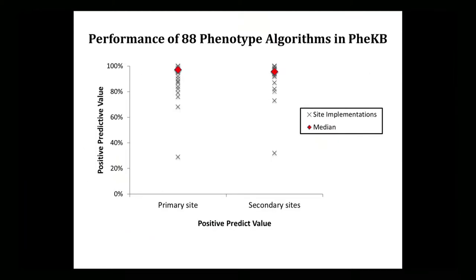If you look at all the phenotypes collected in a website we call VKB, you can see the positive predictive value is generally really good — the median is marked in red. But there are some that are lower. Drug-induced liver injury happens rarely enough that you don't want to throw away any possible cases. At 30 percent PPV, you have to review three cases for every one real case, instead of a hundred.